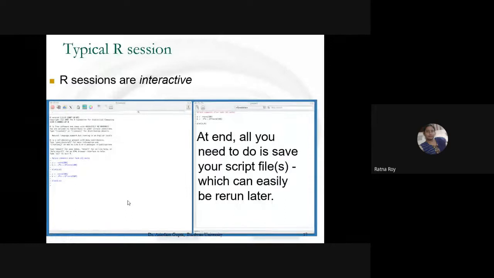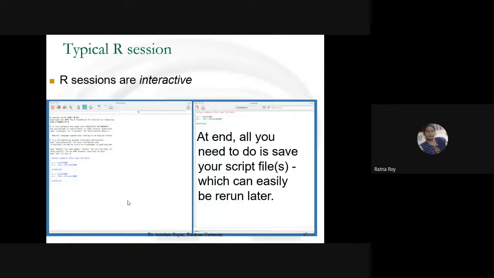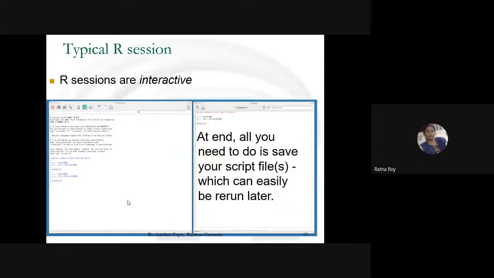At the end, all you need to do is save your script file, which can easily be rerun later.